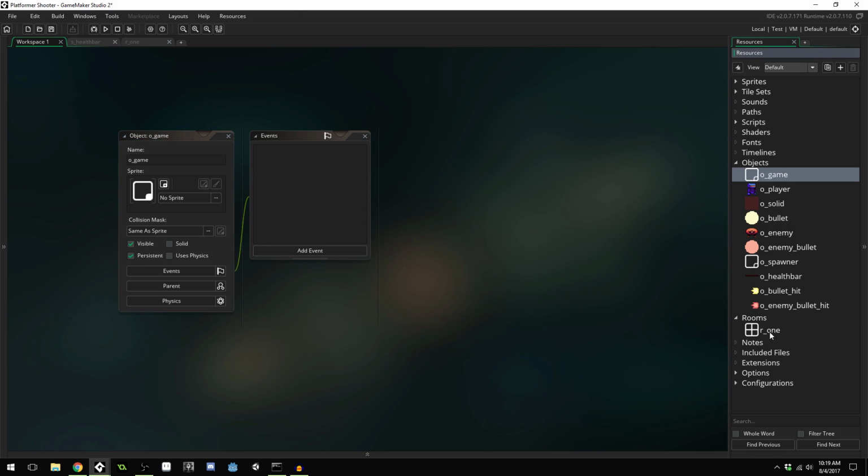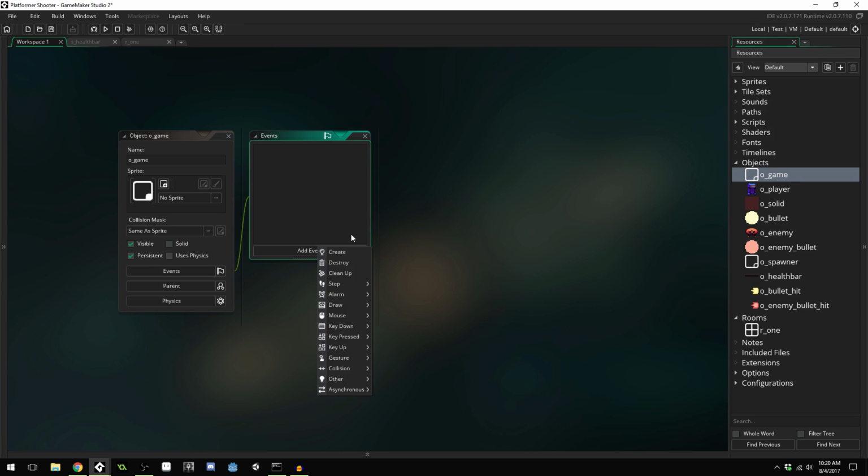That way, let's say we had a start menu and we have this room, and then we had another room or whatever. This game object would exist inside of all of those rooms. We only have to put it in the very first room, but it will carry over to all the other rooms without us ever putting it in those other rooms, because it will be persistent throughout the entire game.